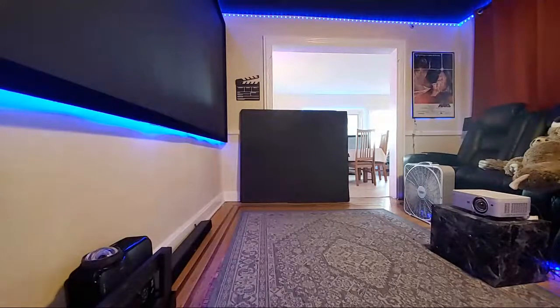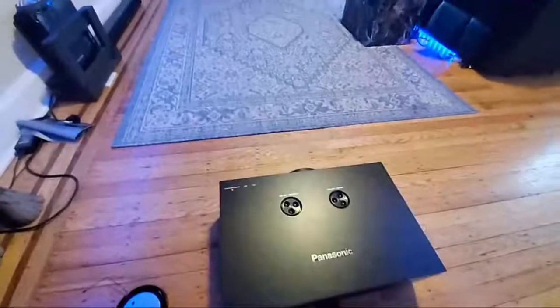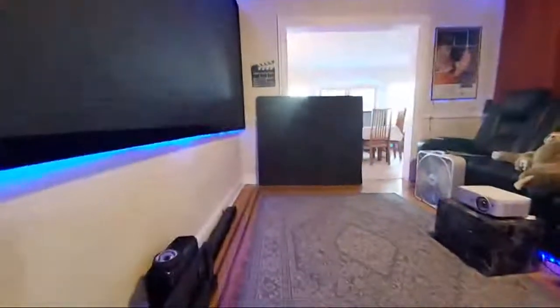All right, so let's grab this one right here. Swap this out for this one. Now, say you got a more up-to-date model projector, like this over here, the Panasonic. This is a full 1080p projector. Lumen count on here is just 1500 lumens, right? So we'll throw that one over here.